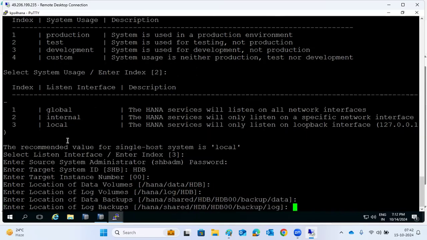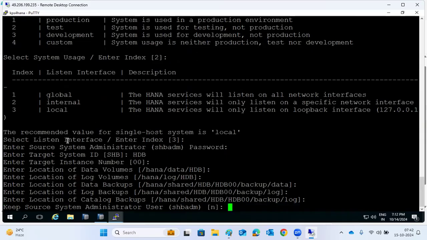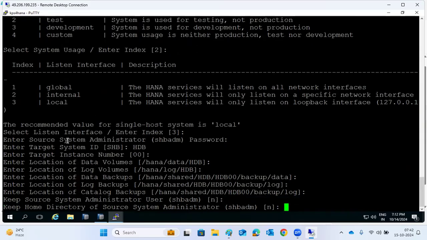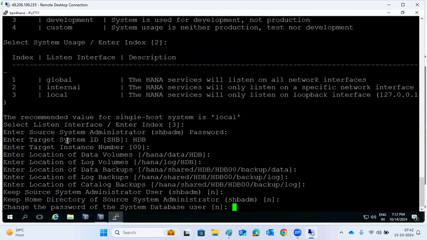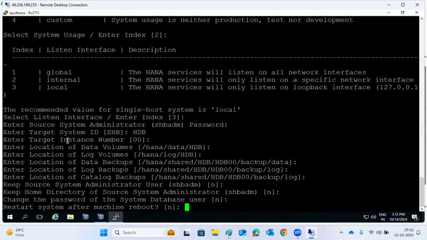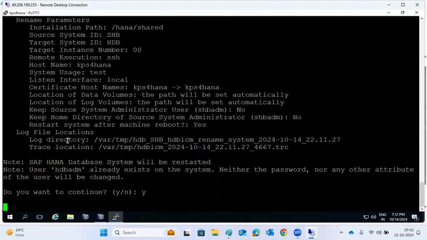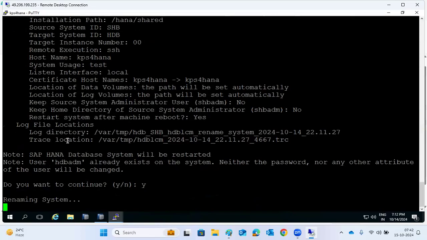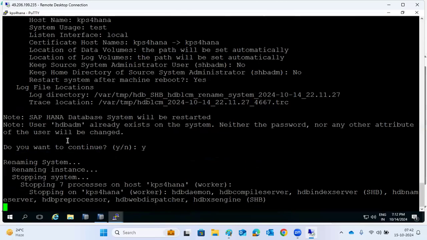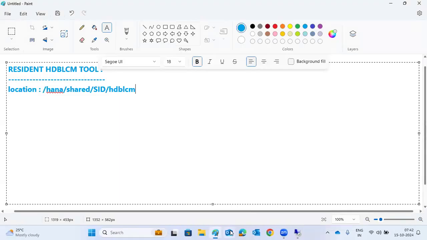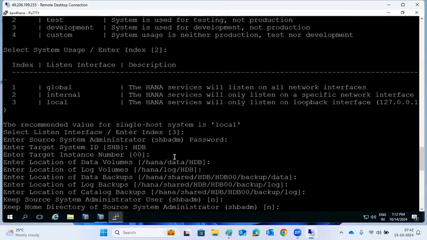Okay. Then continue. Yes. See here, it is just renaming. I am renaming the system from SHB to HDB.